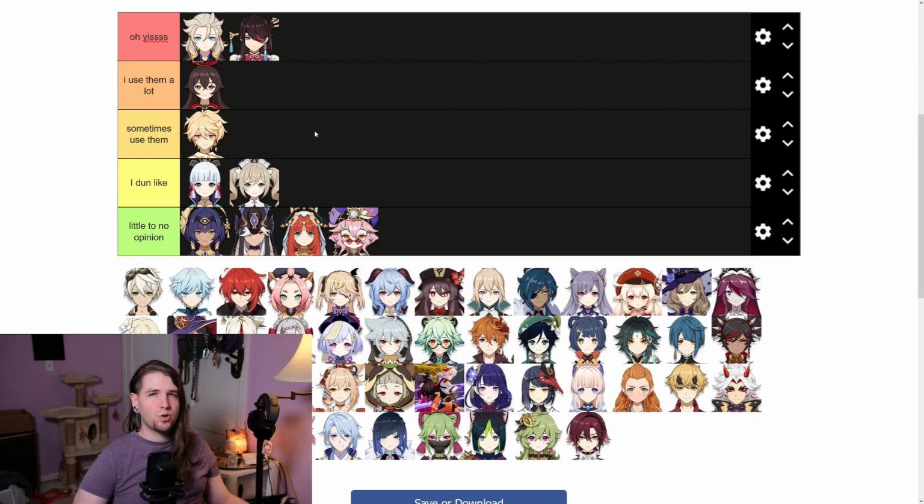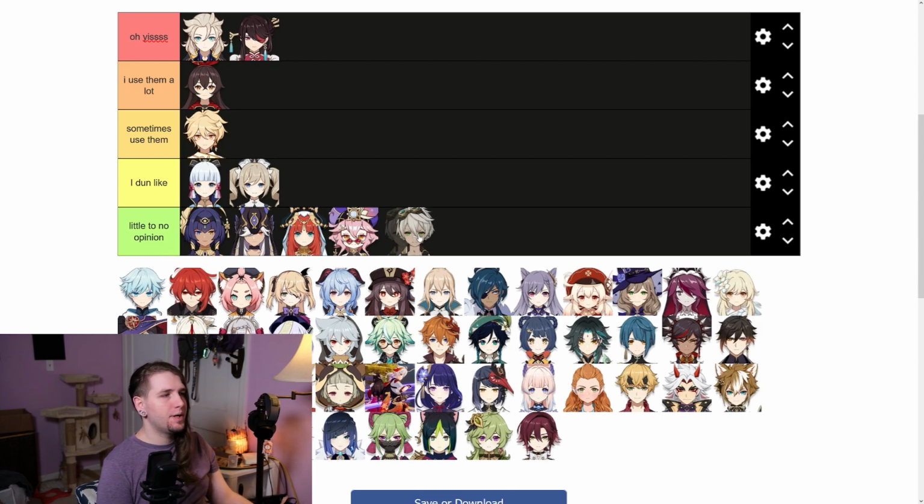In a game where we don't really have tanks, putting a character like Beto on your team can be really nice for blocking huge attacks, or like, you know, instead of getting knocked around, you can just stand there right next to a big enemy and be like, try me, pal. I'll show you who's who. I like her a lot. Her burst is very strong. Beto is great.